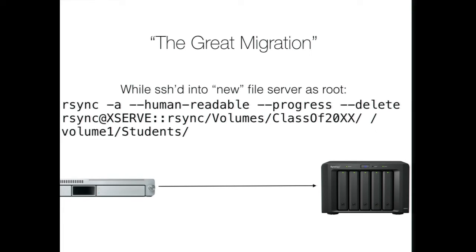That actually helped me because I found out that hidden on these Xserves were entire grade levels that had graduated like 5 years ago, because Sean just put a nice little period slash and hid everything, but they were still taking up space on the disk. I was like, Sean, do we really need like 2006 student files? He said, thankfully he said no, so we got rid of them. So basically, SSH into the Synology box, rsynced it over. Went through, made sure the permissions were correct and everything to work with the home sync, and I'd say it pretty much went off without a hitch. I did it once in January as the first test run, and then this is the second one I did. The delete flag just says if it doesn't exist on your destination, get rid of it.